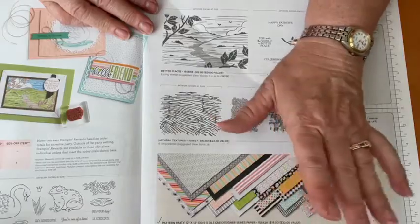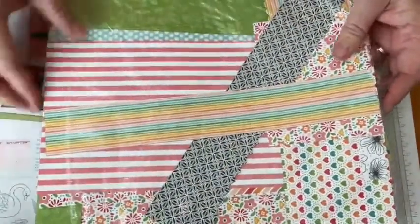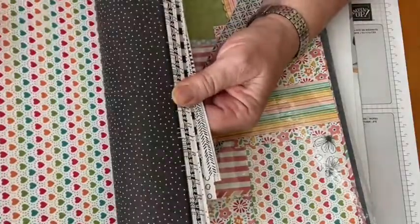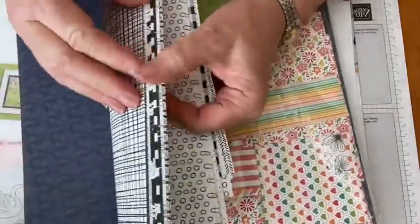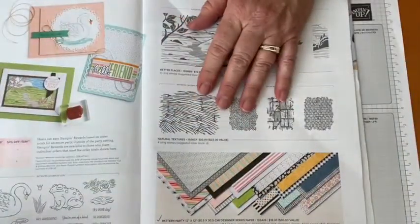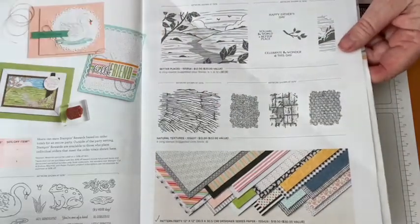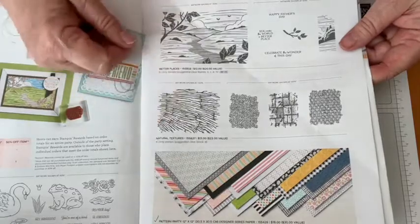Why? Because it's not your usual 12 sheets of paper. It's actually 48 sheets of paper. You can see some are black and white, with beautiful rainbows of colors on here, and I've used a whole bunch of different ones over the last couple weeks. I just don't want you to miss that, and I don't think a lot of people know what this is in the back. There are also a couple of really cute stamp sets, and instead of costing you $20-something, this one will cost you $13.